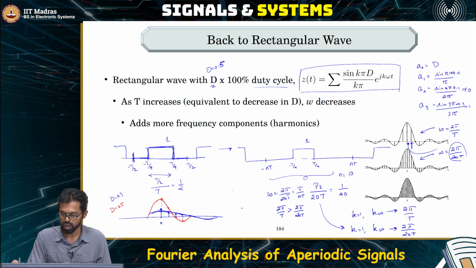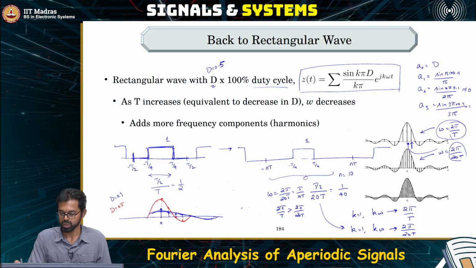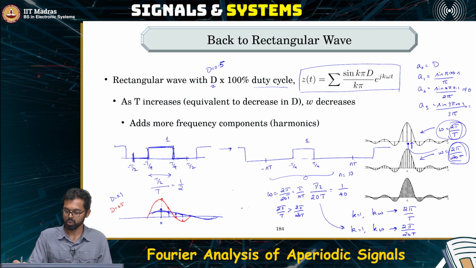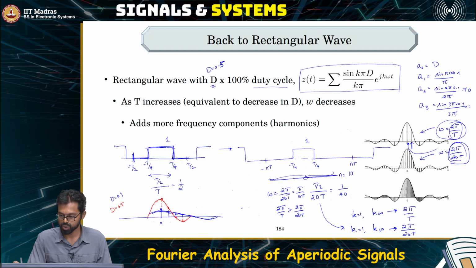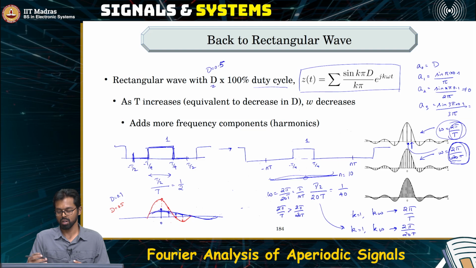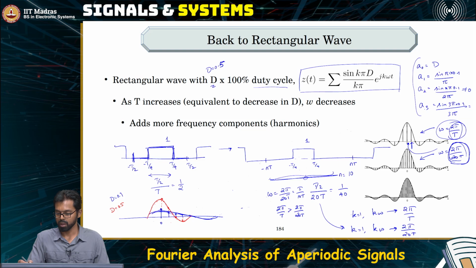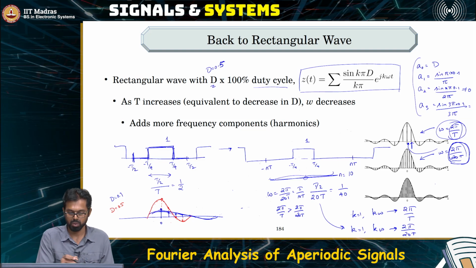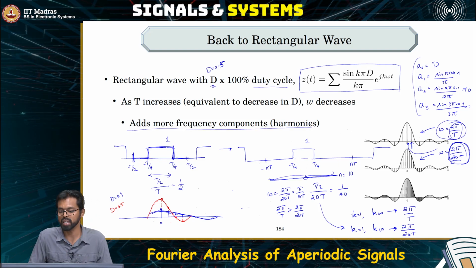Okay. So the smallest frequency that we were able to resolve in the case of omega equal to 2 pi by T was 2 pi by T itself. But the smallest frequency now has decreased to 2 pi by 20T when you increase this period. So as the period increases, the resolution increases. So we have more and more values of these coefficients becoming non-zero and appearing here. So the density of the frequency components increases. So basically what happens is more frequency components, more harmonics keep adding up together.